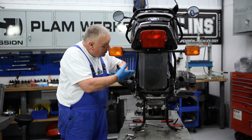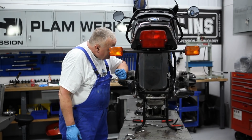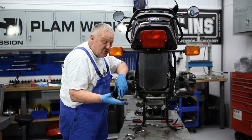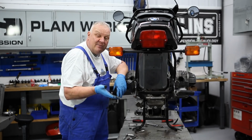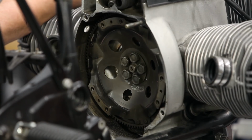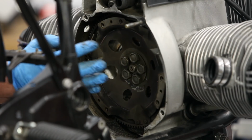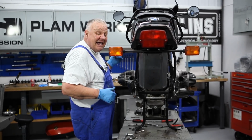The next step we have to do here is remove the clutch carrier. There's no real heavy flywheel as in the earlier motorcycles. It's just a stamped piece with the ring gear for the starter drive. Essentially this metal part plus the clutch components themselves really are what make up the rotating mass of the flywheel. That's one major difference between the '81 and later models as compared to the earlier machines. Now before we do anything with this, we're going to take the front timing cover off the bike, and I'll show you why.